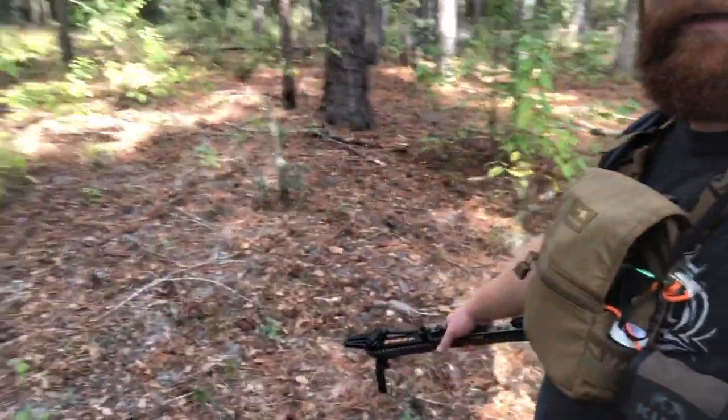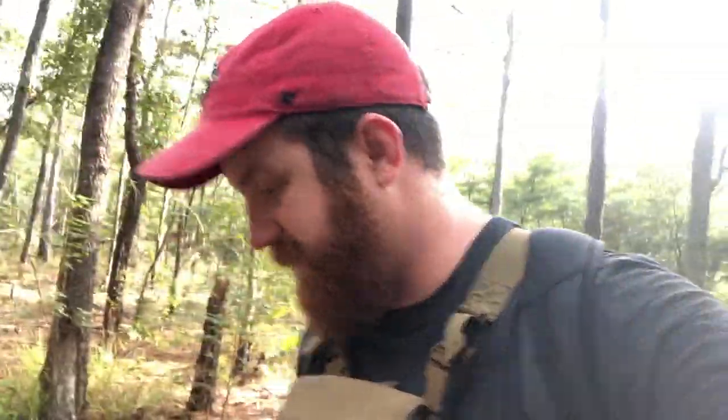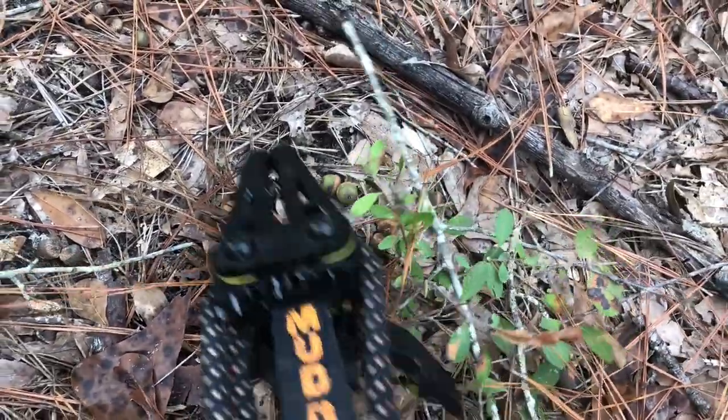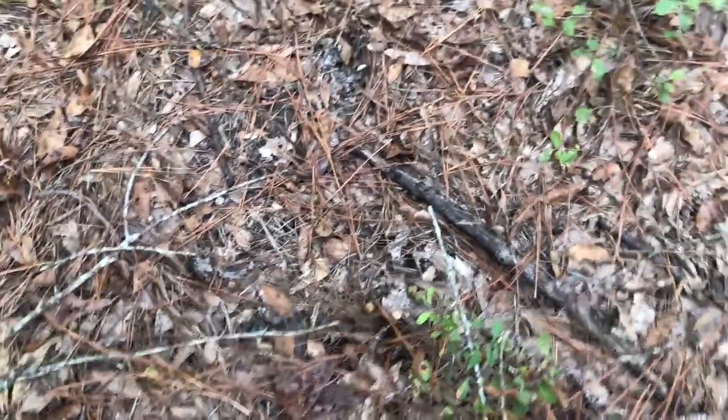That area is a bust, but right here these red oaks are getting hammered. This whole area — deer just busted off right there. You've got this little oak grove and the area is just getting scratched up and torn up. There's husks everywhere. I think this is a good spot. I'm going to drop a pin here and might even hang a camera if I can find a good spot to hide it. I want to see what's hitting these red oaks. I've always been told growing up — when you see red oaks, keep going, find something else. Kind of hard to hate on this sign right here though.